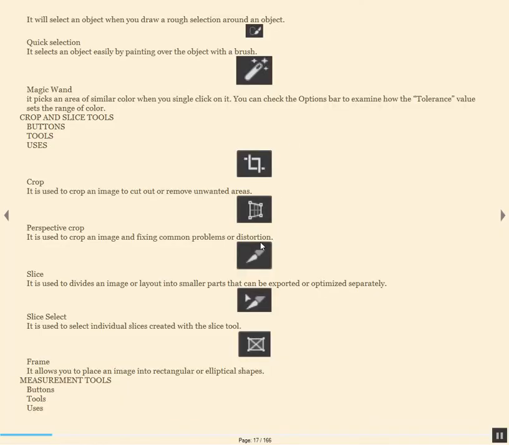As you increase the tolerance level, more selection will be done.